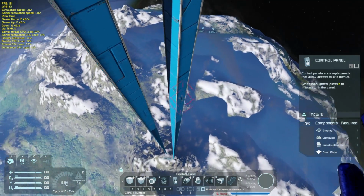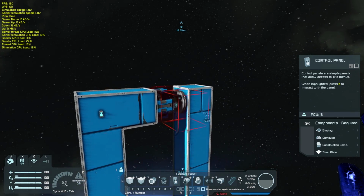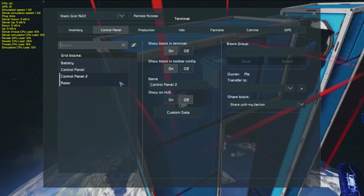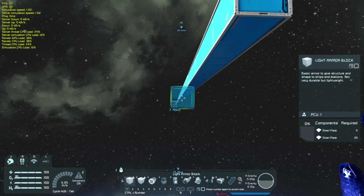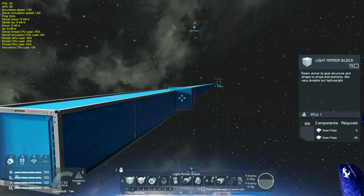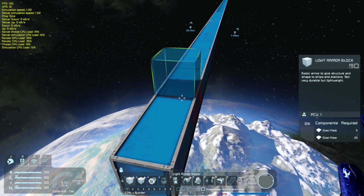Oh god, please don't hit that. Please don't touch that. Is it not strong enough? Oh no, maybe that is 90. Okay, what if I make it something else? Like, how far are we, by the way? We're about 7 kilometers, and we need to be about 20 kilometers, so this is not spelling anything good for the rotor. What we could try and do is we could try and copy this.